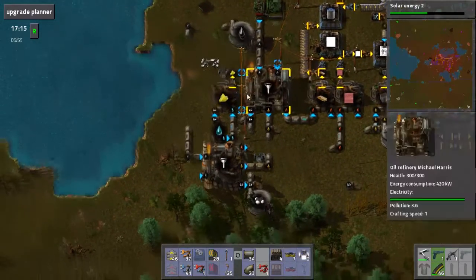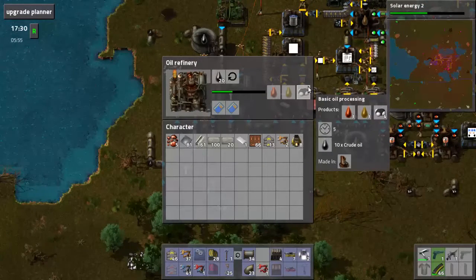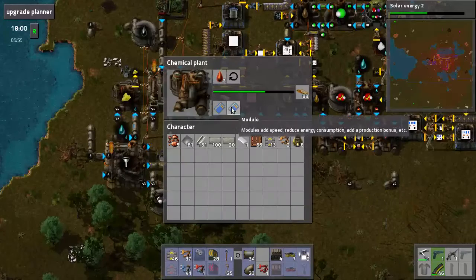But I kind of want to. I think I need more oil. I mean, I don't know. It's running pretty steadily. But it would be nice to have an extra one. Then how do you decide where the heavy fuel goes?